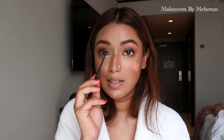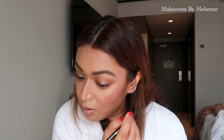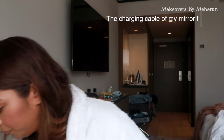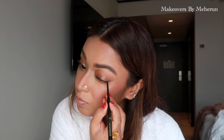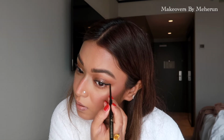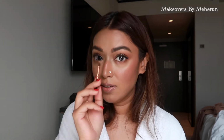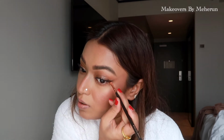And then I will take the same eyeliner, just draw a very thin line. Hold on, this has moved. Now, yeah. So what I was doing, I just take it at the corner of my eye and here, like this. Then I'll take an angled brush and just flick it out, so it diffuses the line as well, plus it creates a very sharp angle.